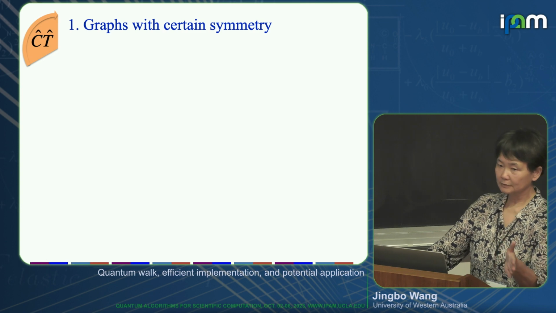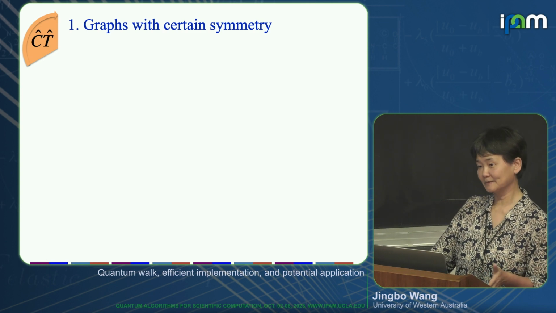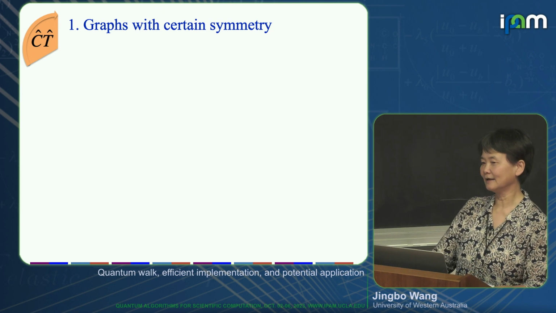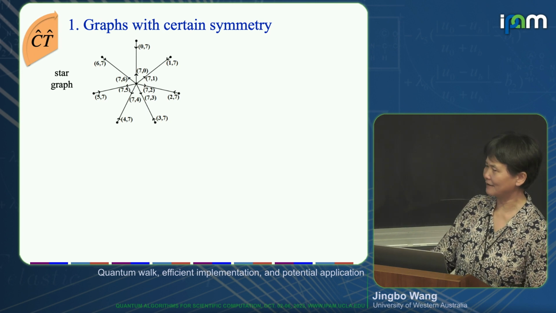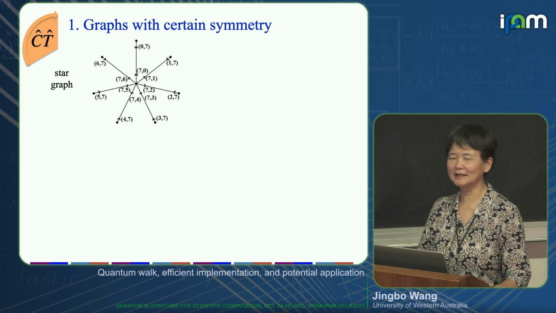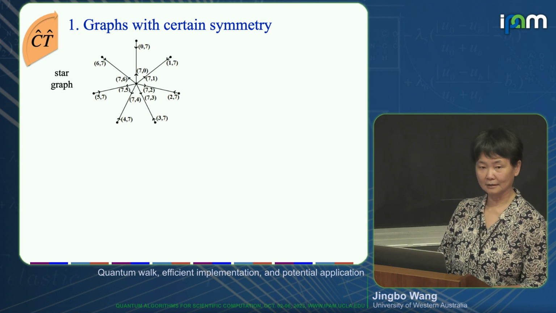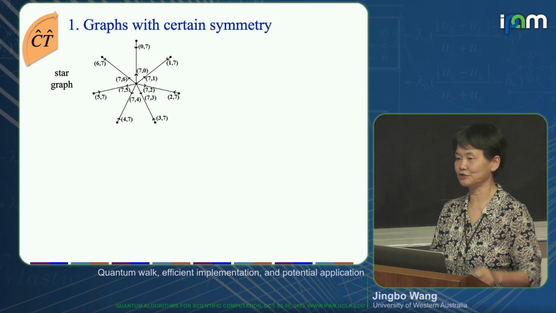So up to now, I talked about regular graphs, which means every node has the same degree, and we want to explore other possibilities. And the first one we looked at is the star graph. I think star graph, someone may have done it before us, I can't remember, but this is a star graph with an arbitrary number of branches.